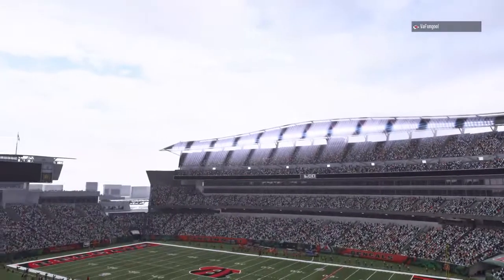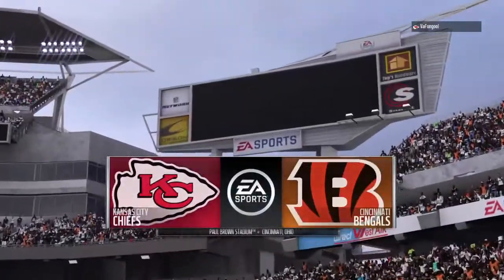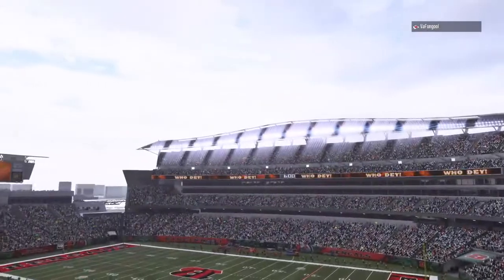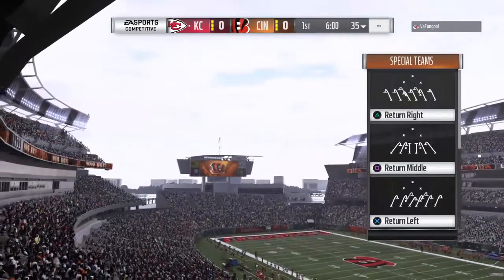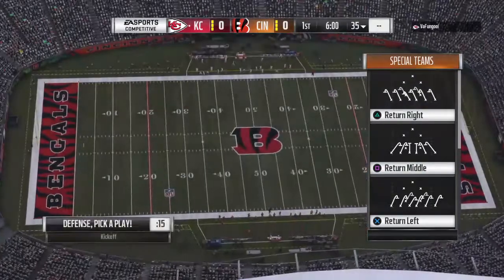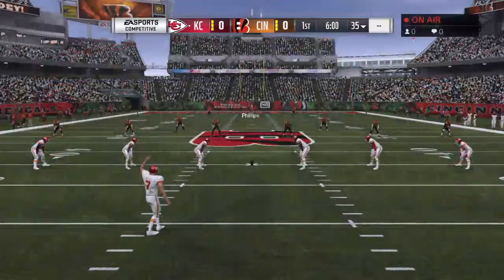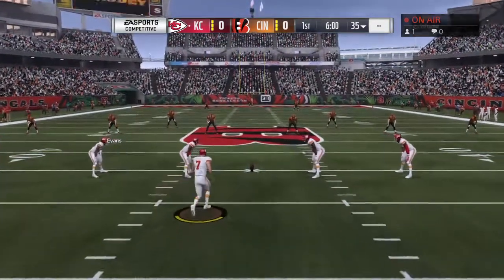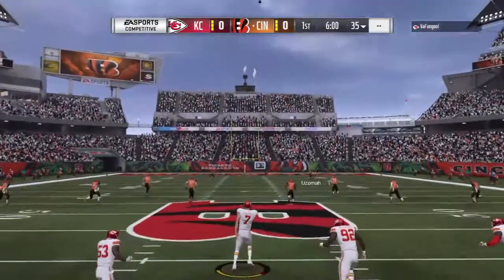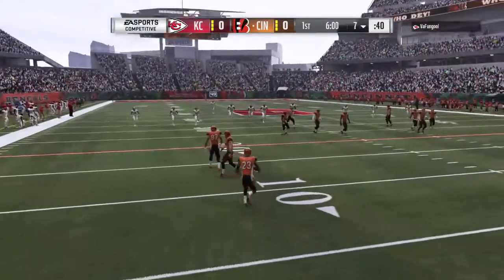Coach, it's the NFL on EA Sports, and there you get a look at Paul Brown Stadium on the banks of the Ohio River in Cincinnati. This crowd loves their orange and black. The scene just a short time ago, they were in full roar as their guys burst out of the locker room. We're ready for football as the Bengals get set to do battle with the Kansas City Chiefs. Here's the kicker, Harrison Butker, ready to get this one started. And we are underway from Cincinnati.